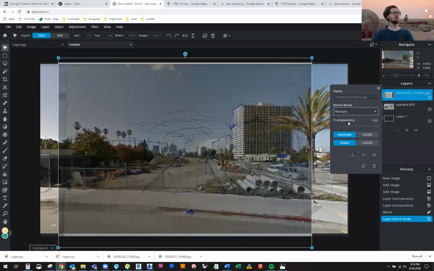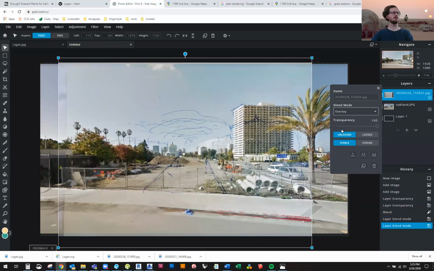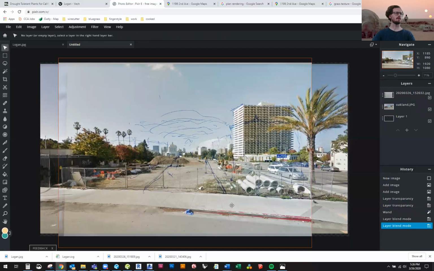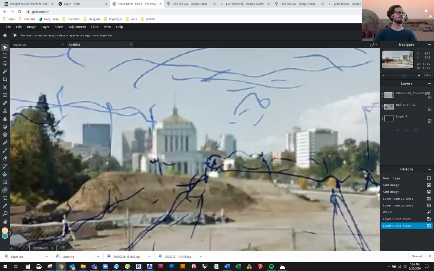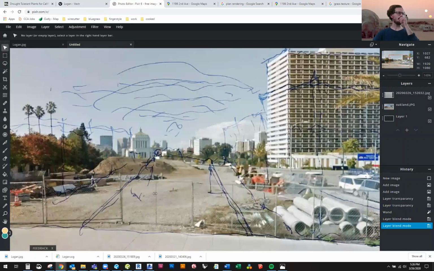And multiply is a pretty good one for this because it turns white pixels more or less transparent. Also overlay. Overlay is a pretty good one actually. So maybe I'll just do that for now. And in the end, I'm probably going to erase my sketch because I'm just using it as a guide. So now I can kind of see the pen in the background. It's kind of layered on top.